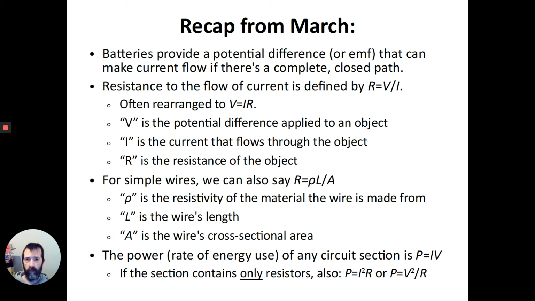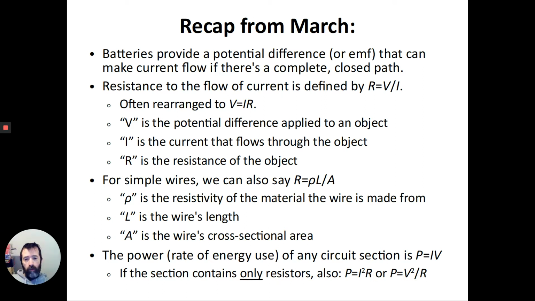The word terminal means end. So batteries have that potential difference, which you can also think of as being an EMF. I learned the term EMF recently. But batteries provide that EMF or potential difference, and that can cause current to flow if you connect them to a complete circuit. You need a complete closed loop in order for any flow to occur.